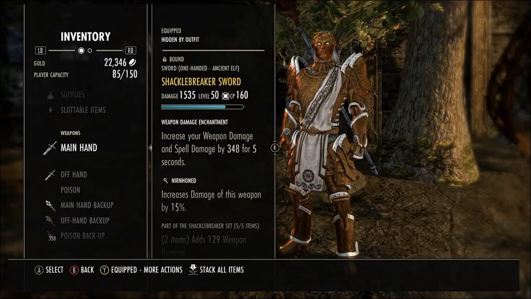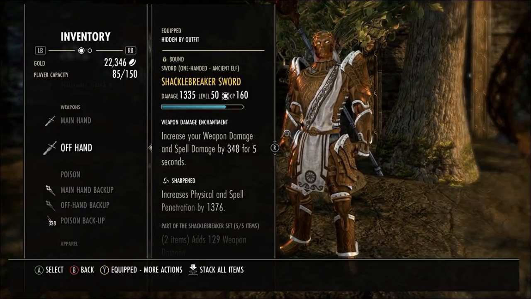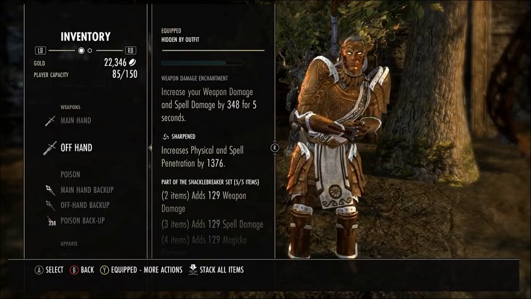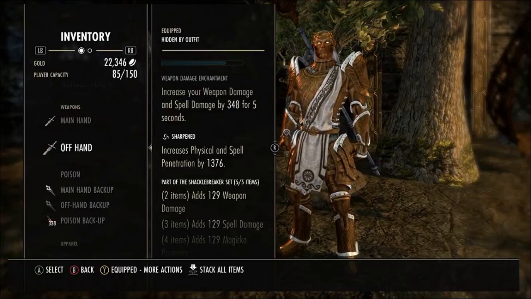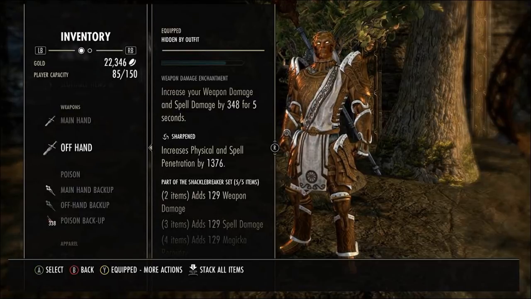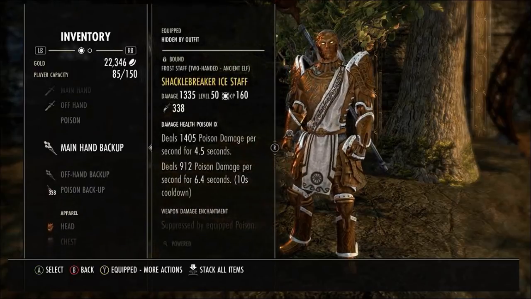Another minor tweak, I've got Shackle Breaker and Rattle Cage again, but one minor tweak I have done is to change my offhand sword's trait from infused to sharpened, and this is because now everything can suffer from penetration, even Magicka shields, which previously they couldn't. And so now sharpened is a trait that works in every situation and against every enemy. So still got Nernhund, now sharpened, on my back bar.